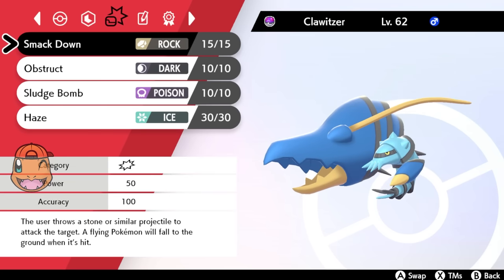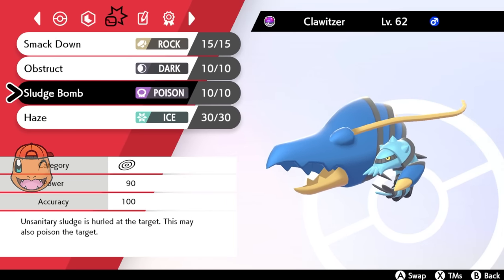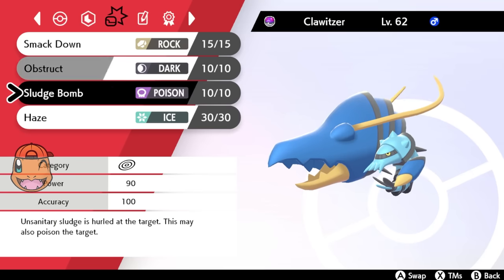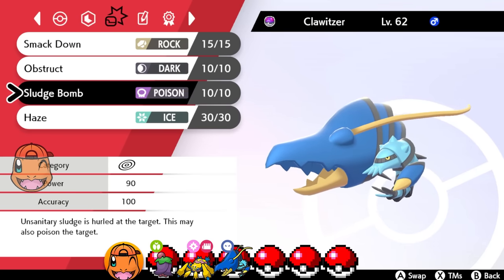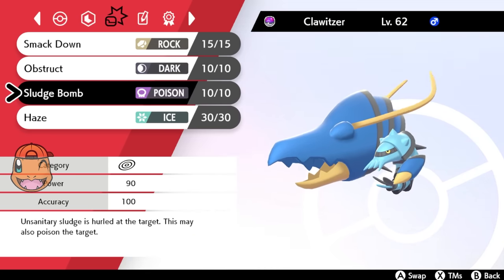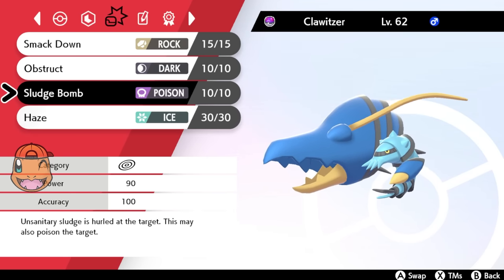Let us get something with that. Smackdown, Obstruct, Sludge Bomb will be massive in Haze. You know, I think I'm gonna run this. Sludge Bomb is gonna be massive, even if it's all we have. If we don't see any steel types, it's gonna do massive damage. Yeah, let's take that. Haze could be useful, even Obstruct maybe.